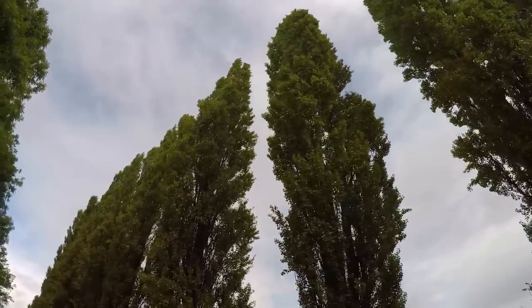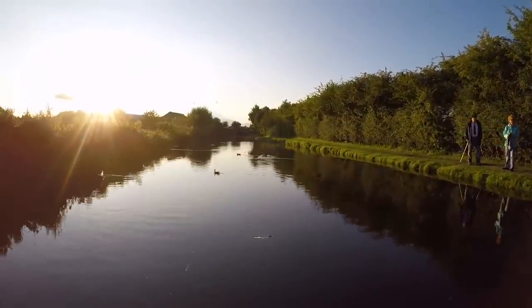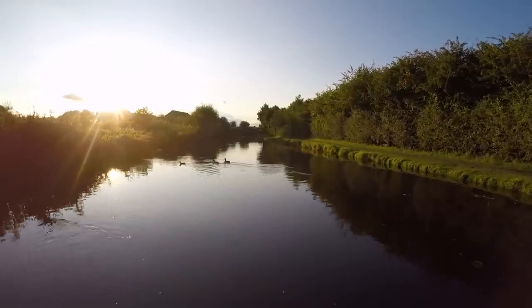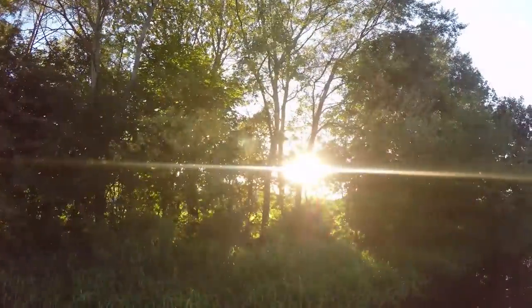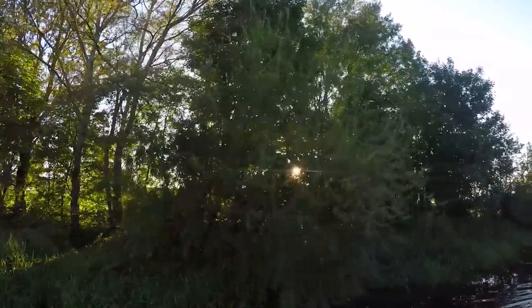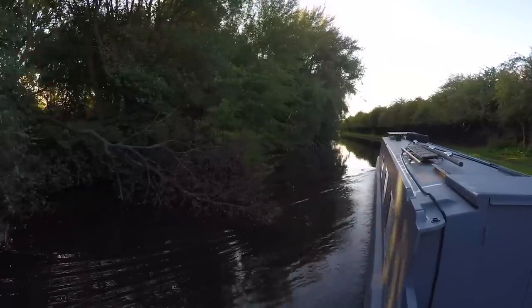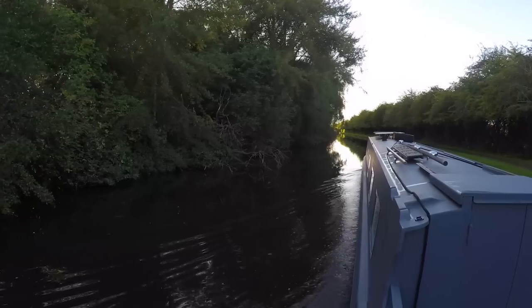This evening's turned out to be really nice — nice low setting sun, nice and quiet. I don't think there'll be any rain anymore, so I should have a nice quiet night. The evening's warm sun was beautiful, but I let it get the better of me — I travelled a little too long in the day and it very quickly became dark, and then I ran into trouble.